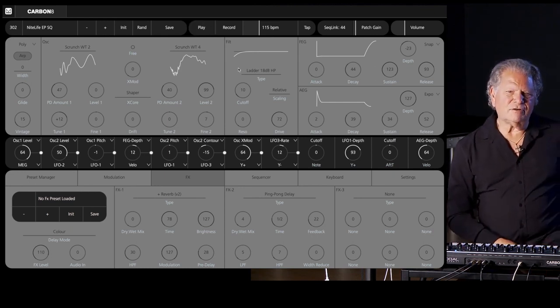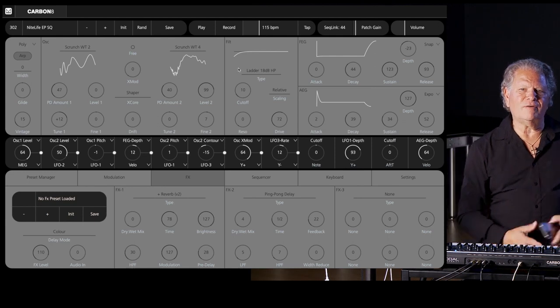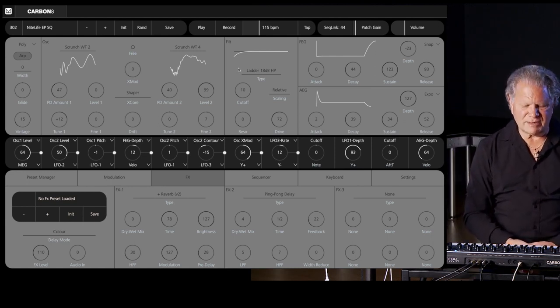So you get an idea of just the crazy amount of control you have over changing the sound and the nature of the sound. The Carbon 8 was designed specifically for this purpose, for people who want to create unique and interesting sounds. I don't want to imply that you can't create an analog trumpet sound or an analog bass sound good for hip hop or dance records. But if you were into groups like Depeche Mode or some of the older groups that were a little bit more experimental, maybe Kraftwerk, there's a lot of sonic landscape here to explore.